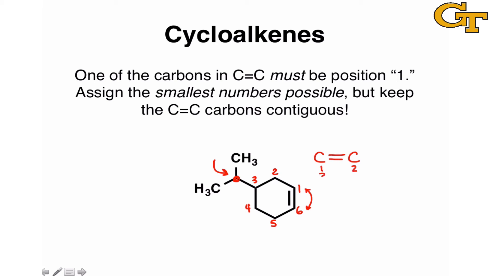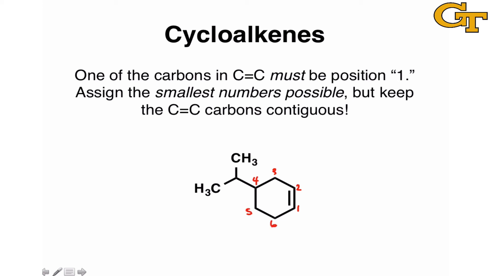The two carbons of the double or triple bond need to be contiguous — one, two, three, four, etc. The way to achieve this is to start numbering at the other carbon of the double bond, so that the isopropyl group still gets a relatively small number — position four — and we've kept the carbons of the double bond contiguous: one carbon is carbon one, and the other is carbon two. This is the proper numbering scheme, and it leads to the name 4-isopropylcyclohexene. You'll sometimes see the number one wedged in between the substituent and cyclohexene to illustrate that the double bond shows up at position one.